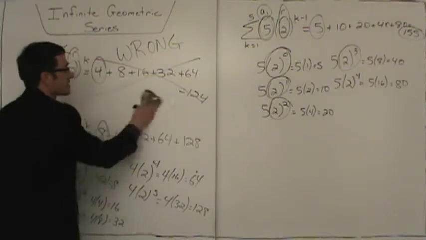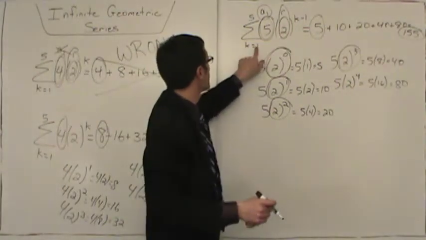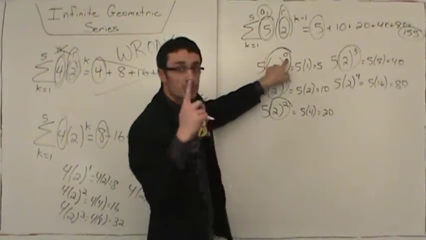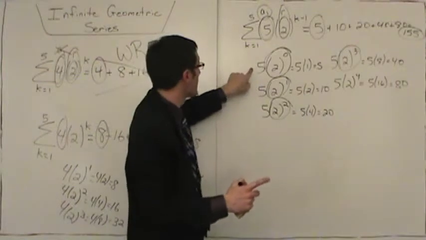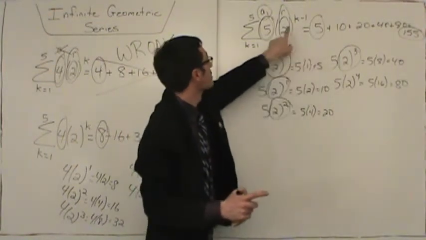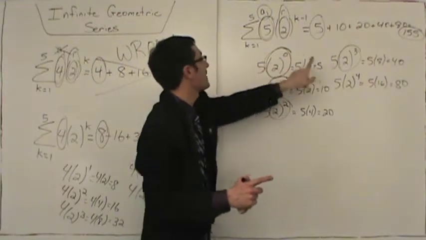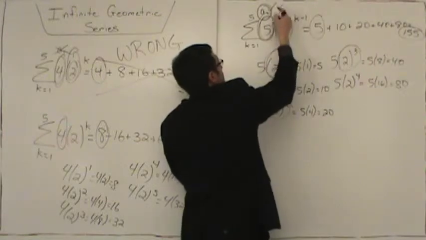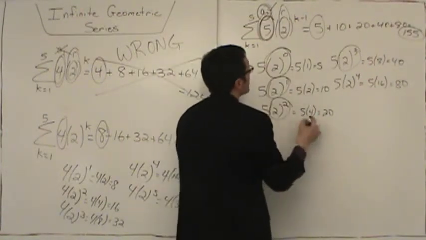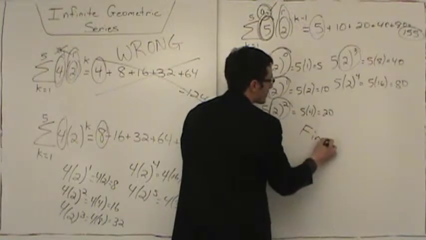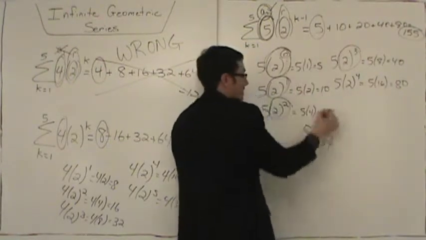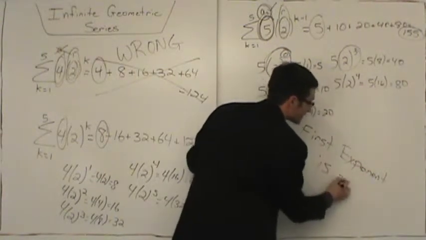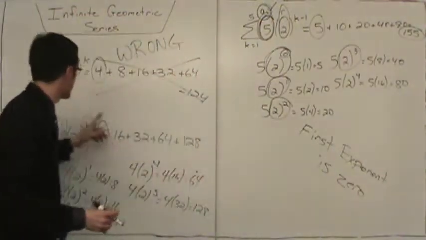So if our first exponent is 0, look up here. Putting in 1, we got 1 minus 1 is 0. We end up with 2 to the 0 power, which is just 1. And 1 times the front number is the same as the front number. So 1 times 5 gives the front number 5. So this matches. When will this a sub 1 value match? This a sub 1 value will match when the first exponent is 0.